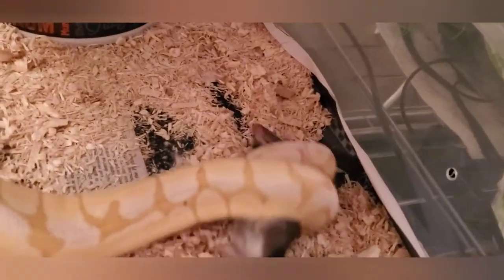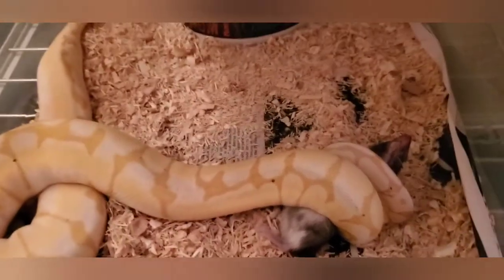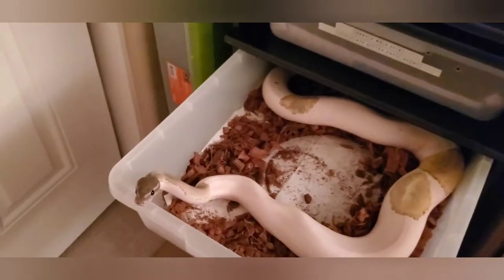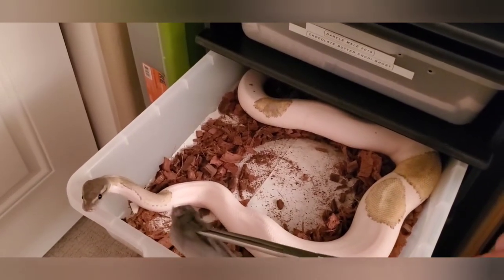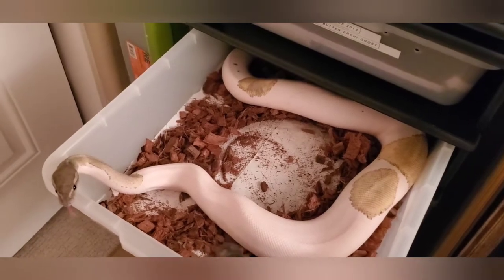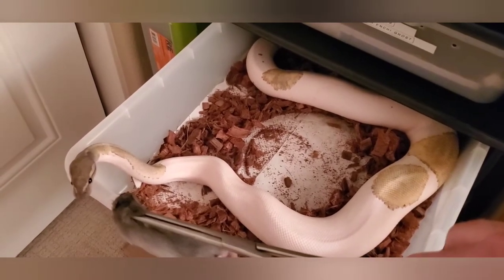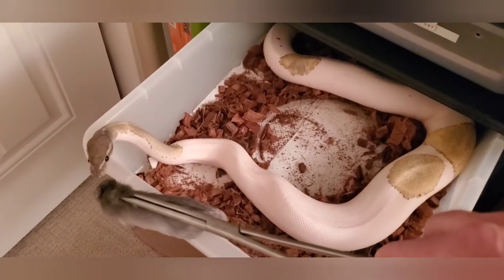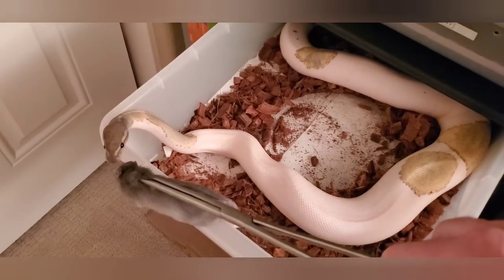That's the spider for you. A little wonky. Good job, Brittany. She went 5 months without eating. And now she's taking meals every week. Okay, Jim, you ready to eat? Sometimes Jim has to be asked three times. It's one of my slowest eaters for males.